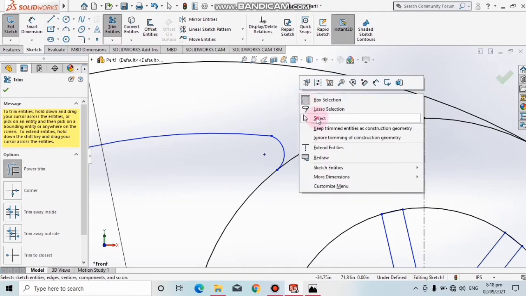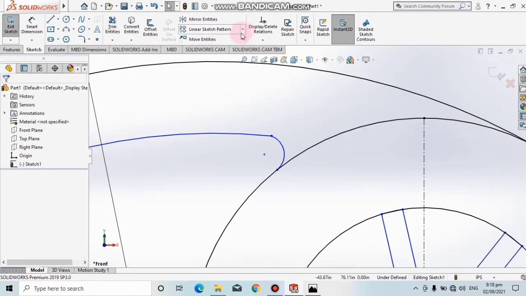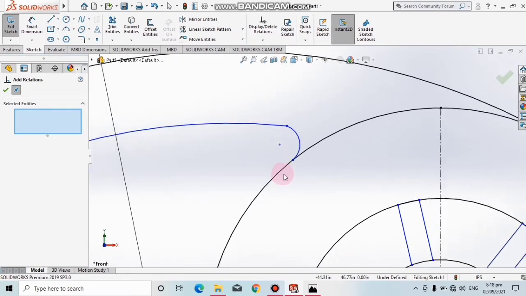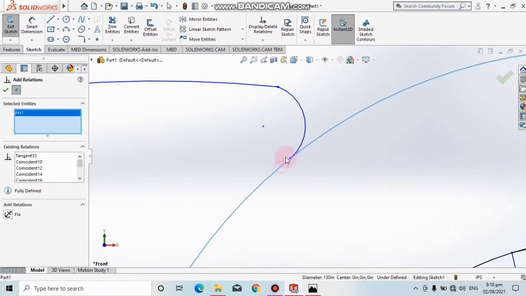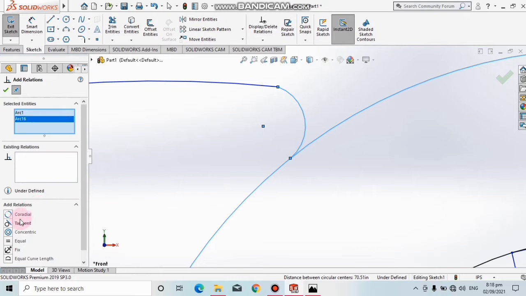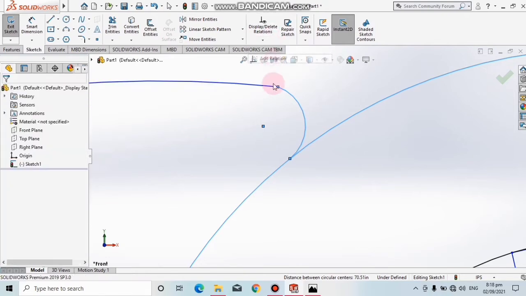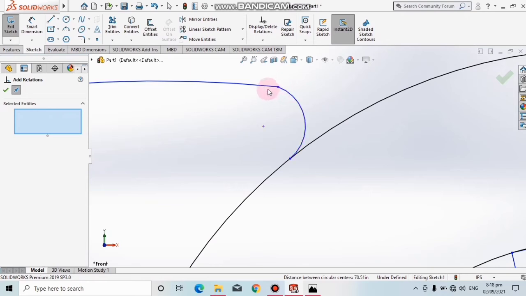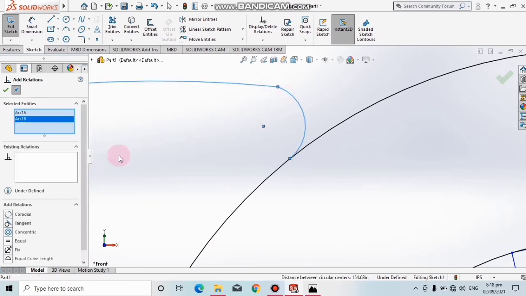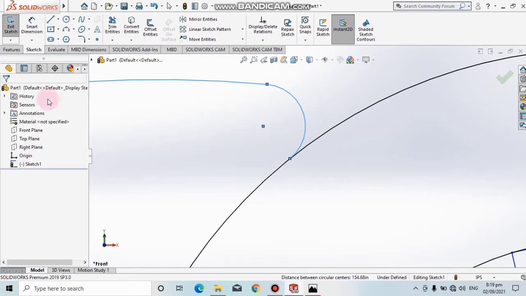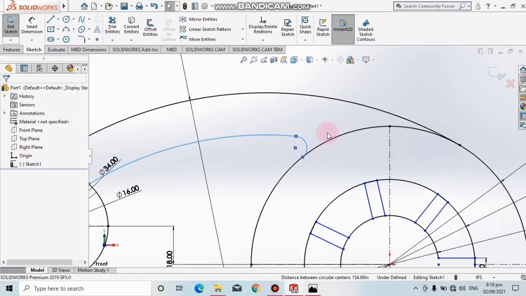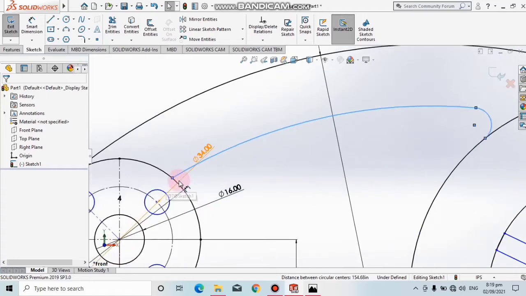Then after that, add relation again. Then tangent. Then the other one.